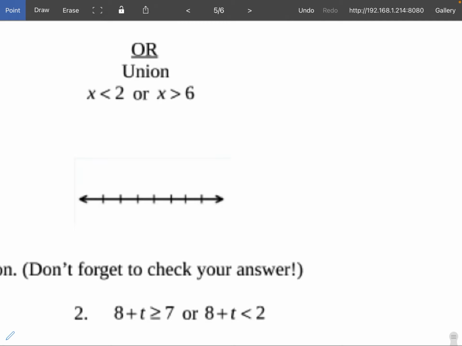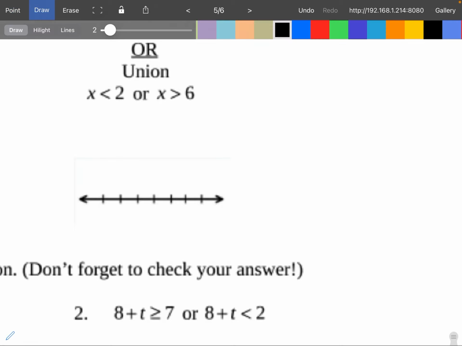All right, well, let's look at the other one where it has the word or. So this one. Now it says an or, instead of being an intersection, it's a union. And what that's going to mean is anywhere that's shaded. So let me write that note for you. So that's anywhere, see if I can write a little neater. Anywhere that is shaded.